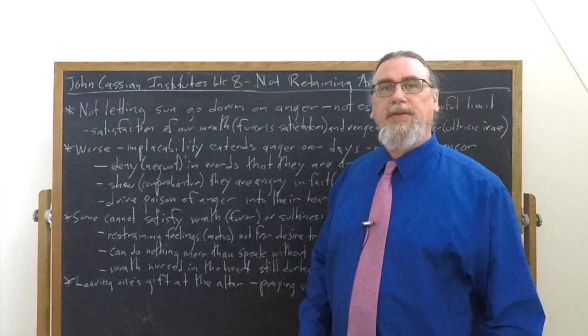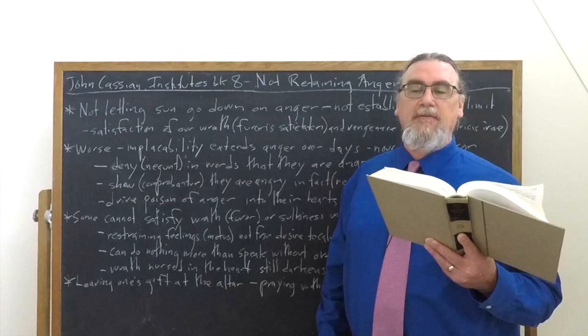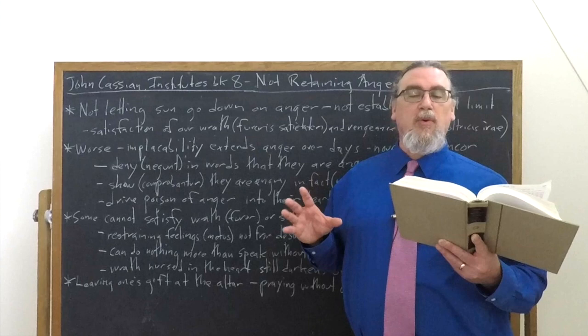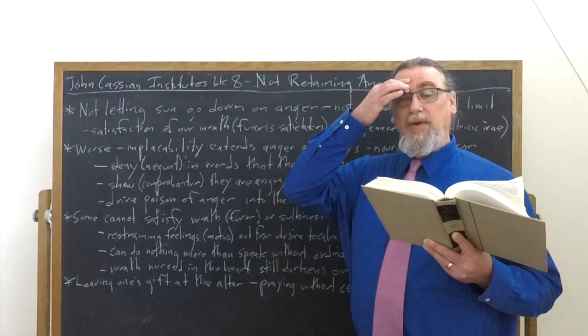So you're supposed to suspend whatever religious activities that you're involved in until you've straightened out this other thing that is presumably a little bit more important, not having anger, rancor, furor in your heart against your fellow human being. And so he says, how then may we retain displeasure against our brother? I will not say for several days, but even the going down of the sun, if we're not allowed to offer prayers to God when he has anything against us, if we're supposed to pray without ceasing, which a lot of Christians think you're supposed to do, and certainly Cassian thinks you're supposed to do, and in every place lifting up hands without wrath and disputing, then we're in a dilemma.